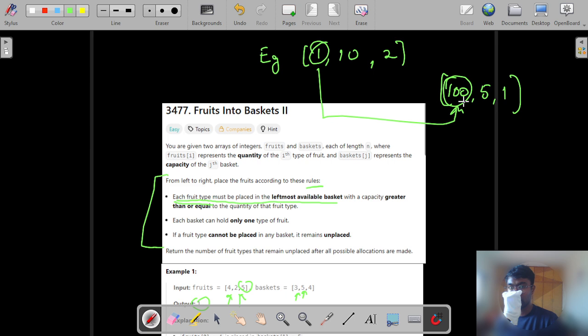So I believe this statement indirectly says that there should not be sorting done on either the fruits array or the baskets array. Let me know your thoughts on this problem statement.